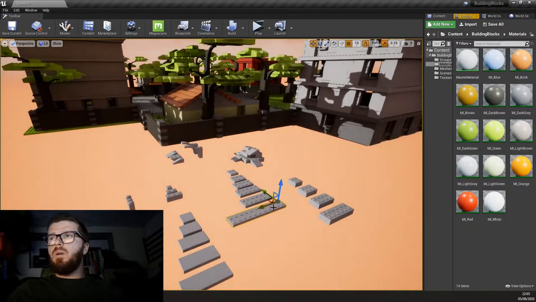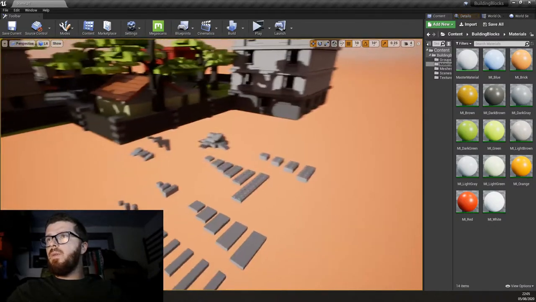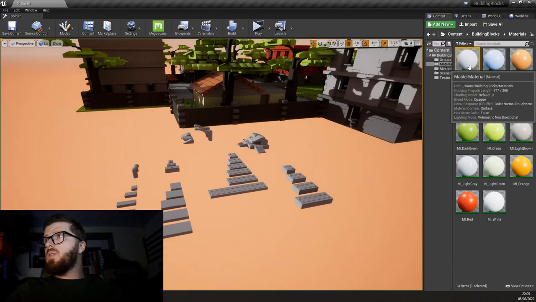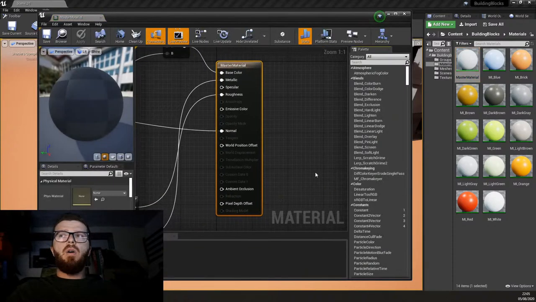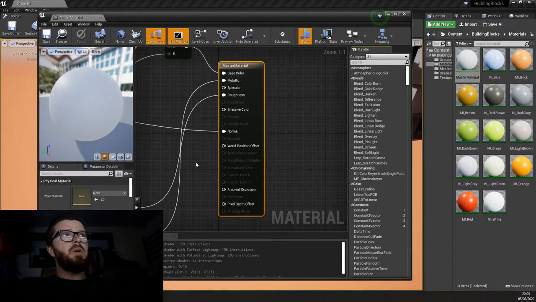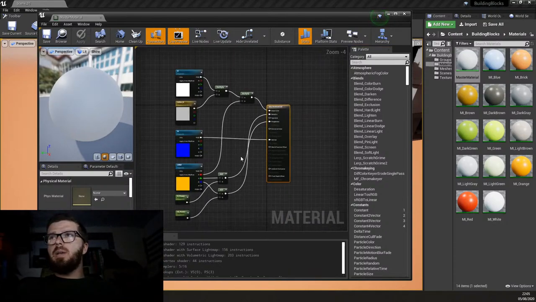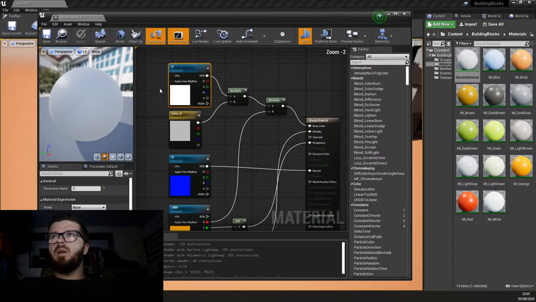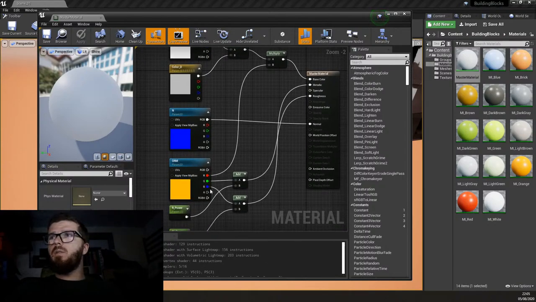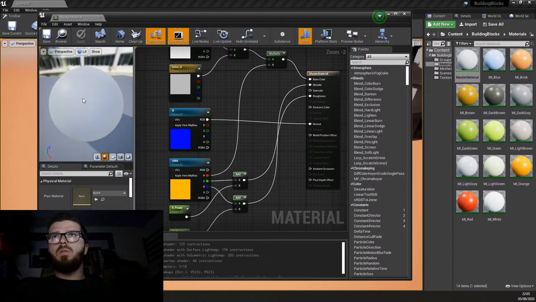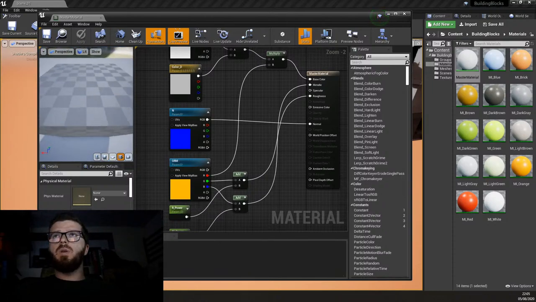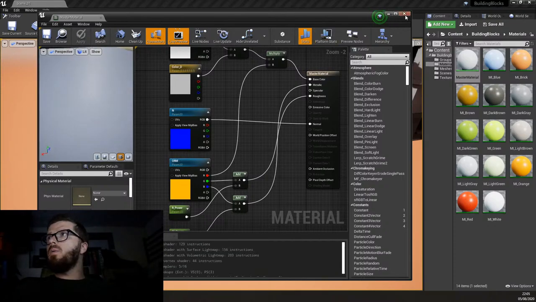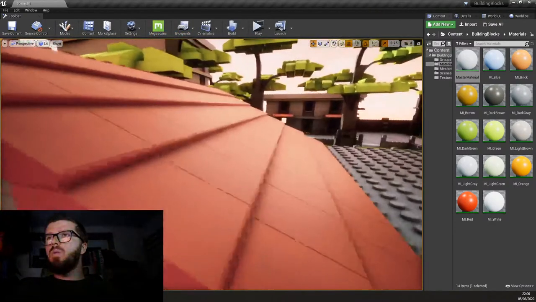And once I got everything imported, the first part was to actually set up my master material. I already made a video about materials in Unreal, so if you didn't see that one, you can go and check it out. But it's a very basic setup where I'm just taking one diffuse texture, because as I'll show you in a little bit, I actually have some textures that I baked, because I wanted the reflections not to be completely flat on the surface. I will just go here and show you really quickly from close.